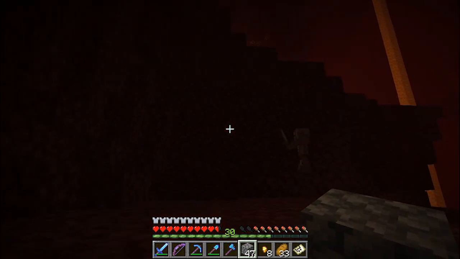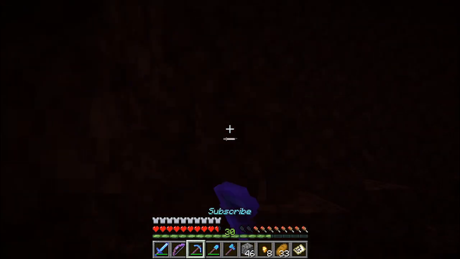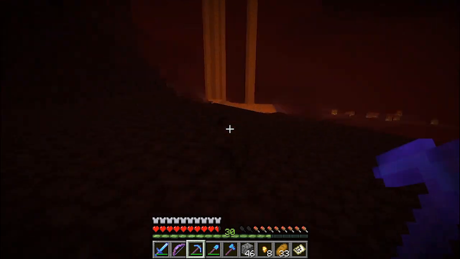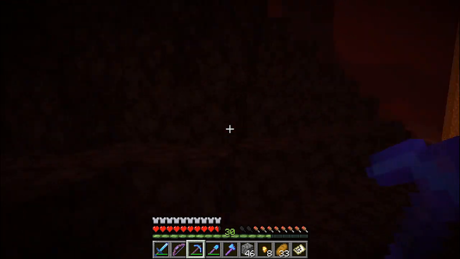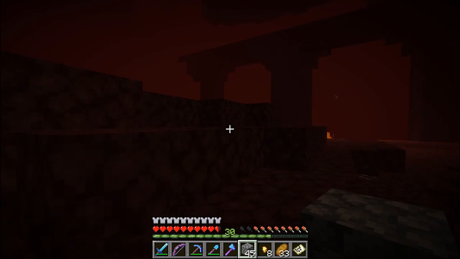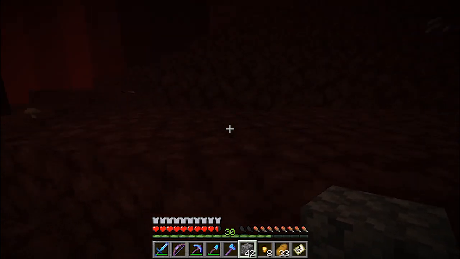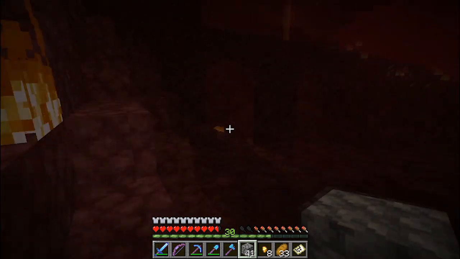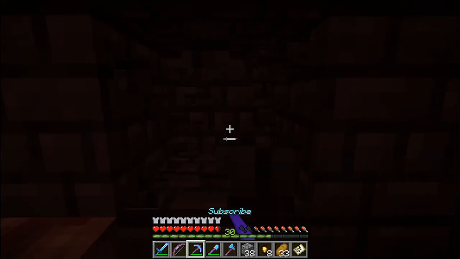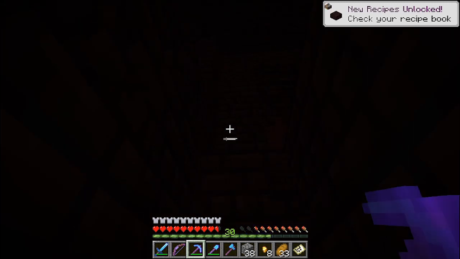And what I'm trying to do here, my goal is to get some blaze rods so that I can find the ender dragon, or so that I can find the end dragon. But in order to do that, you gotta find the nether fortress first. And so hopefully we'll be able to get some blazes in here. Ooh, this looks like a chunk of another fortress I might be able to dig into. Awesome.